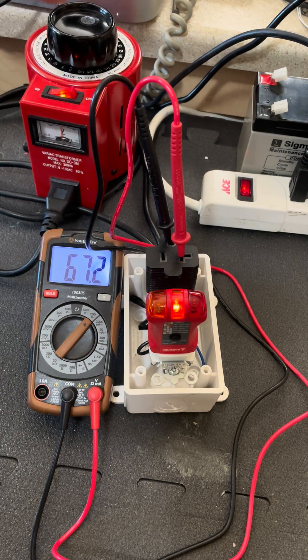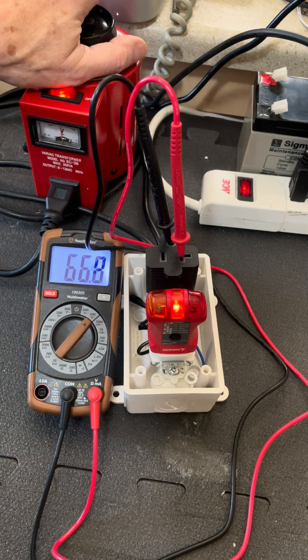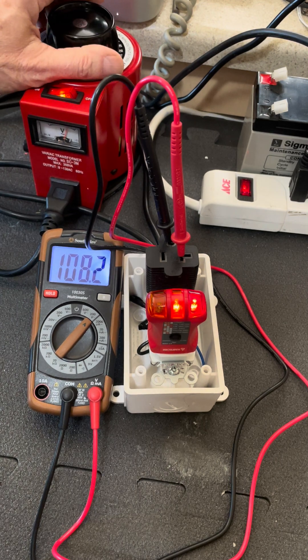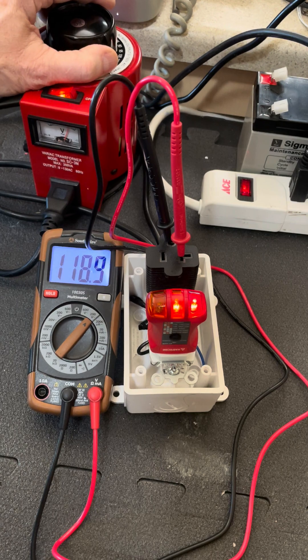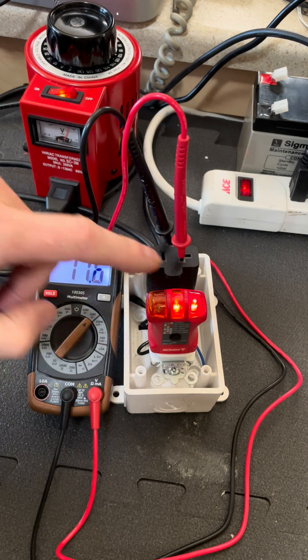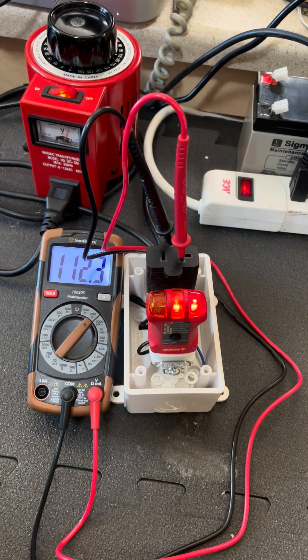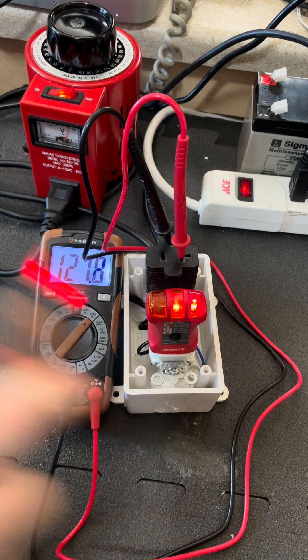Here's the really dangerous thing: if that other RV has developed a dead short circuit from hot to ground that it cannot clear because the ground wire back to the main panel is broken back at the campground, you could get 120 volts on the ground. This is what I call a reflected hot skin condition. And now what you end up with is this thing telling you that it is a reverse polarity — which is not dangerous. But this is dangerous because the ground is hot. Look at that.